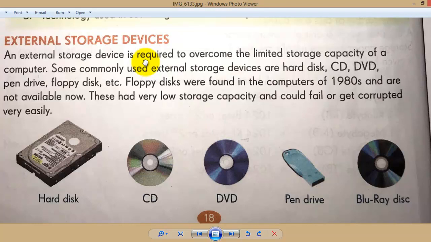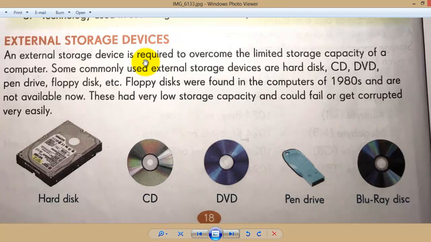But nowadays we don't use floppy disks anymore. CD and DVD also we are not using nowadays, but to some extent some people are still using them. Nowadays we are more into cloud systems. So if the internet is available, we can access it from anywhere, on any device.